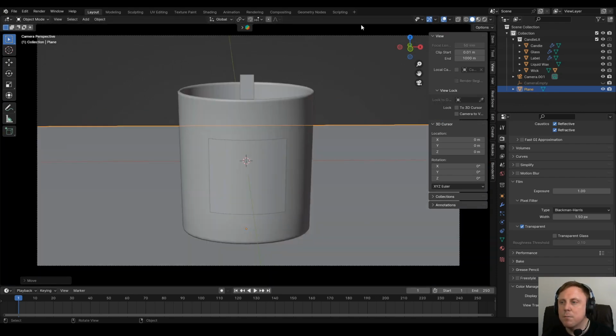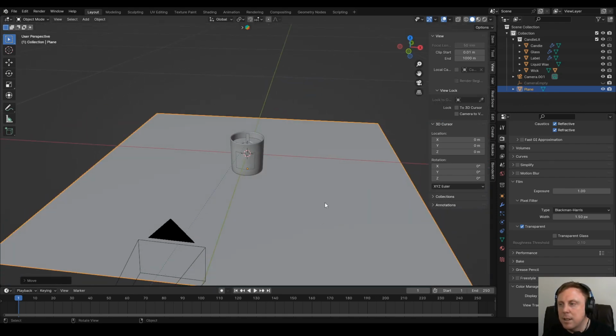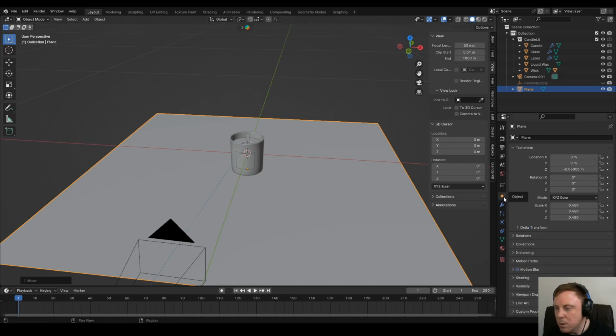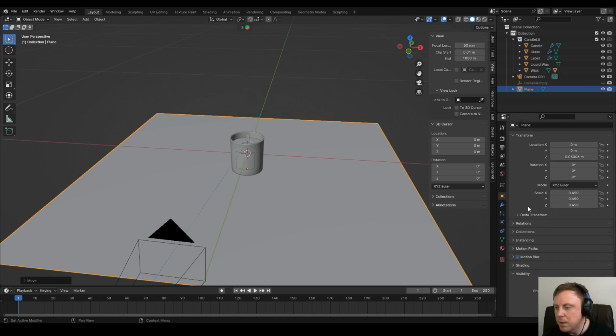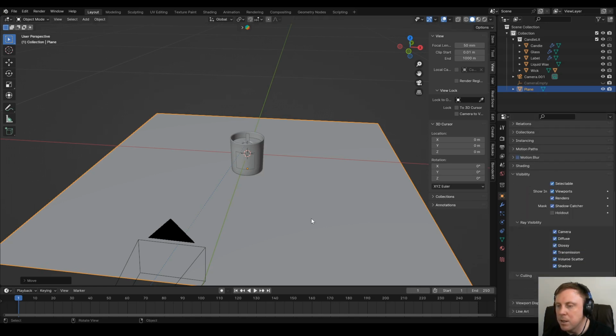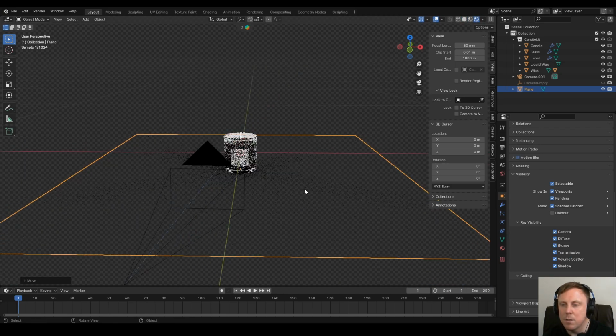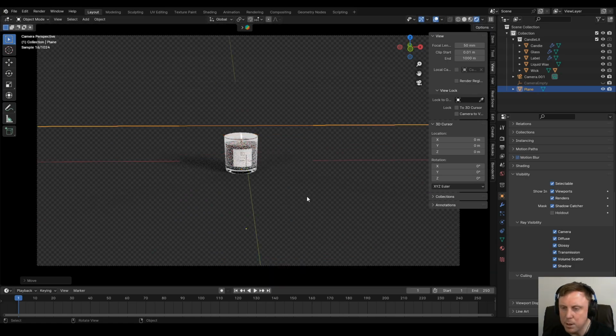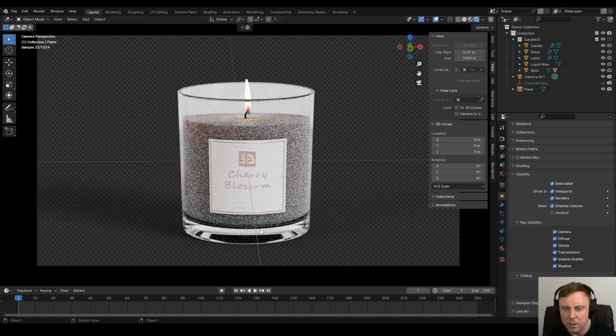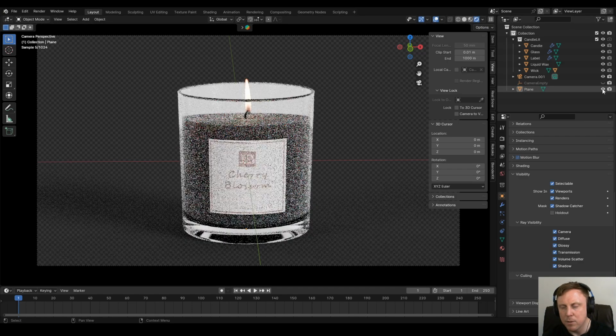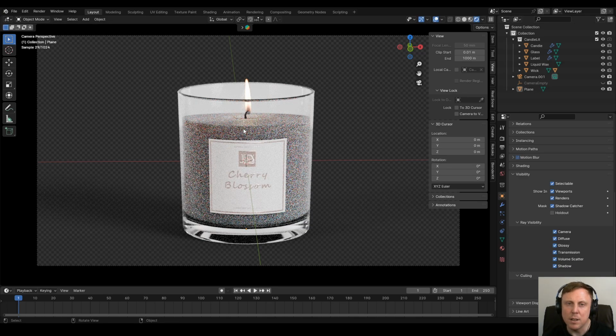Now we need to set the visibility of this plane to be a shadow catcher, and you do that by going here into the square object properties, down to visibility, expanding that, and clicking the Shadow Catcher button. Nothing happens in the viewport, but if you go into rendered view, you can see now that the plane disappears. If I look through the camera, the plane's no longer there, but I can now see the shadow, whereas if I take that plane away by hiding the visibility here, the shadow disappears. Brilliant, we can now render and we get our shadow.